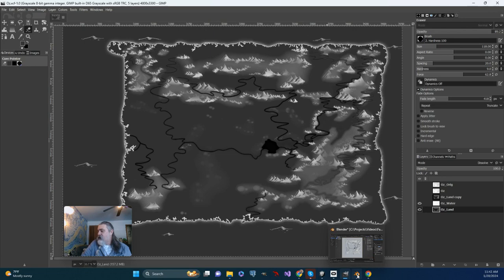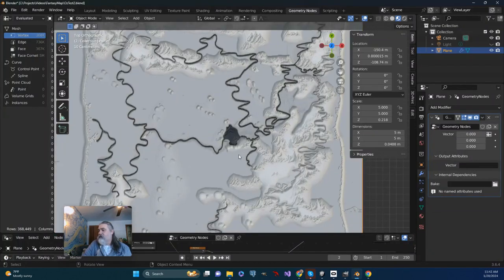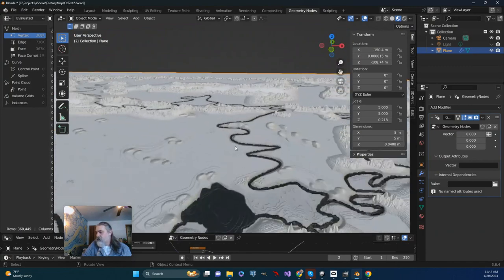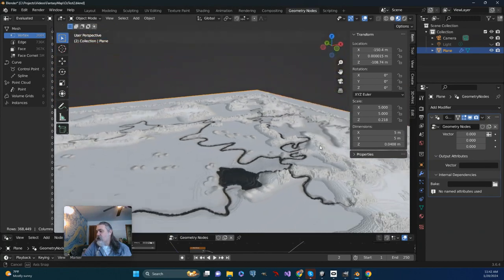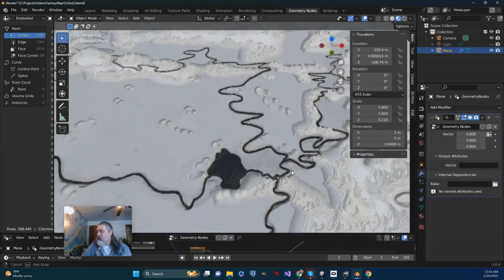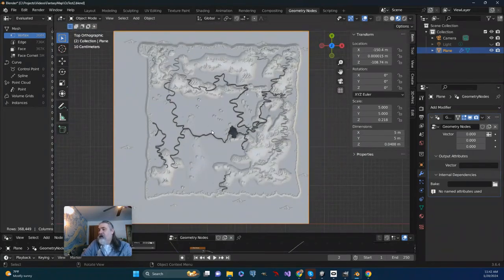And if I look at it in a 3D view, and how to put that together I'll share in a future video, it looks kind of like this. Now we can see that the river is sort of carving into the landscape, which is a lot more like what we would like to see or expect to see. So we'll go ahead and move on.